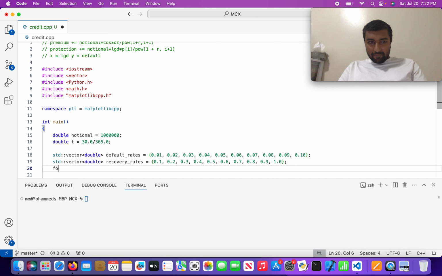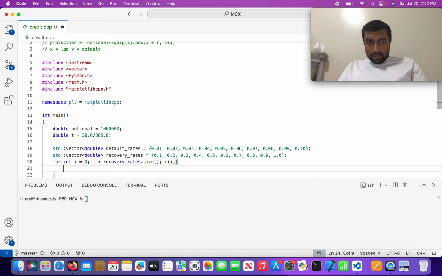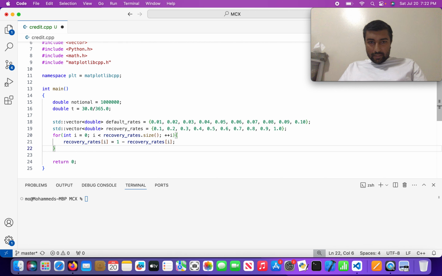So that's going to be for int i equals 0, i is less than recoveryRates.size, plus plus i. So it's going to be recoveryRates of i equals, oh no, 1 minus the recovery rate. So 1 minus. Okay, so now I got that settled.